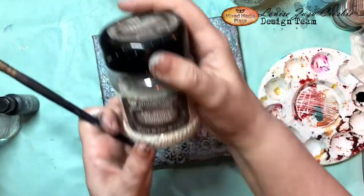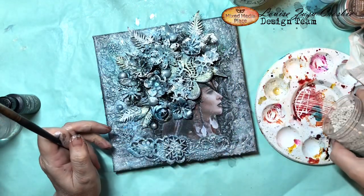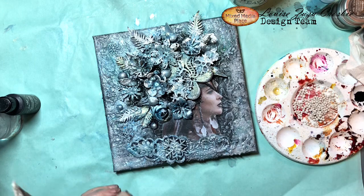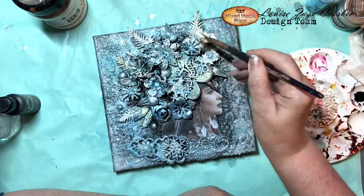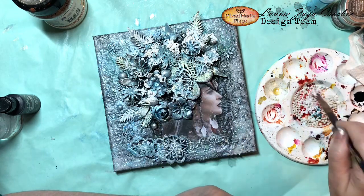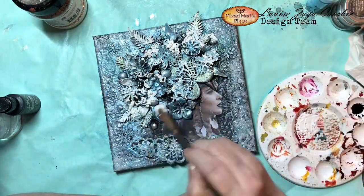I also want to use more art pebbles, but I'm using the slightly bigger ones this time, more great balls of hail, and I'm going to mix it in with the white gesso and just sort of roll it off my brush onto some of the bits so that it's adding texture, snowy texture.